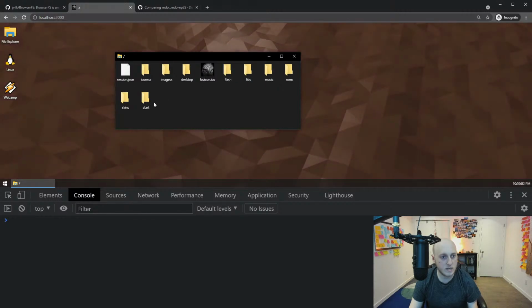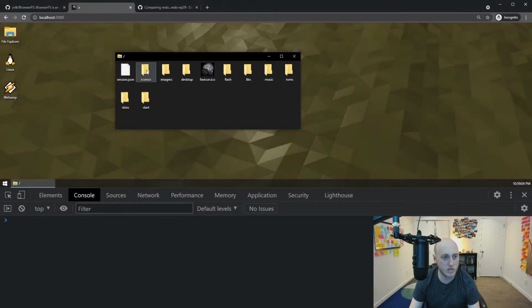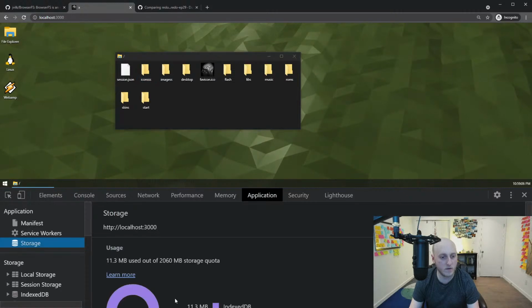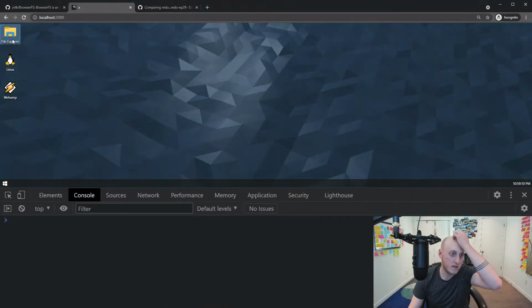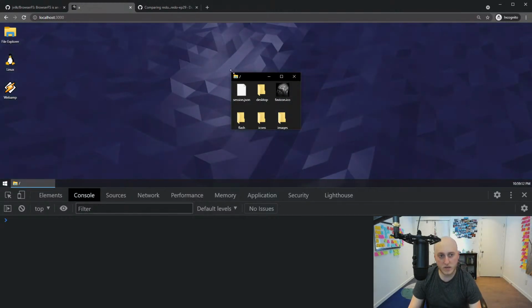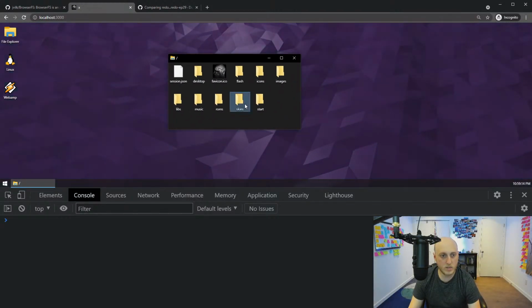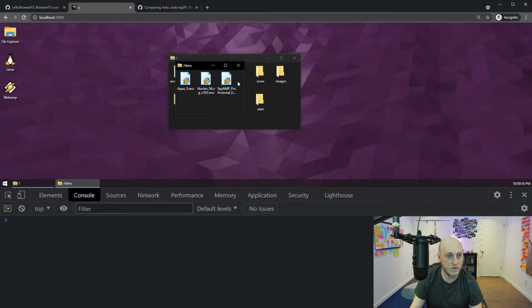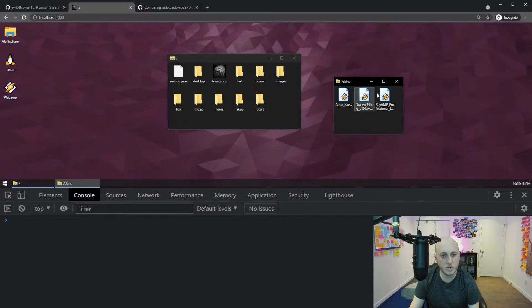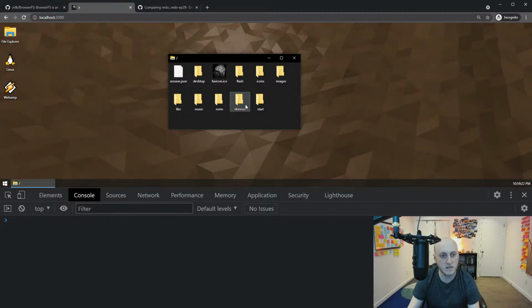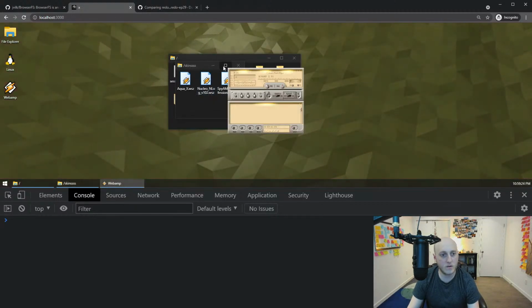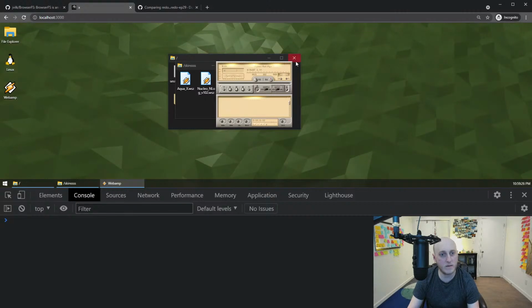If I go, let's say the images one, or not images, icons. Oh, icons still named from before. You see it persists just a lot better. It remembered those settings. So we're getting a much more stable file system, which is nice because we're going to need that when we start working on more interdependency between the things. We already have a lot. I mean, there's a skins file there. We can rename it to skins. And then it's there, and it still works just the same. It loads the Winamp skins.